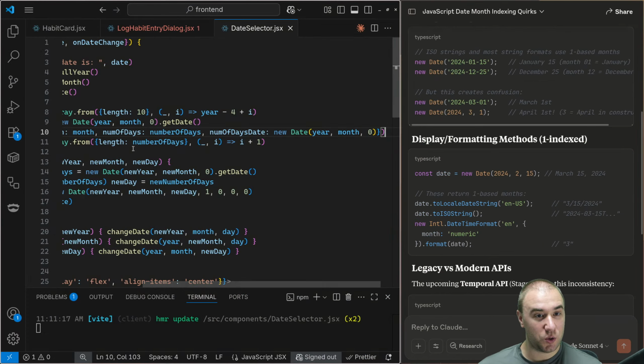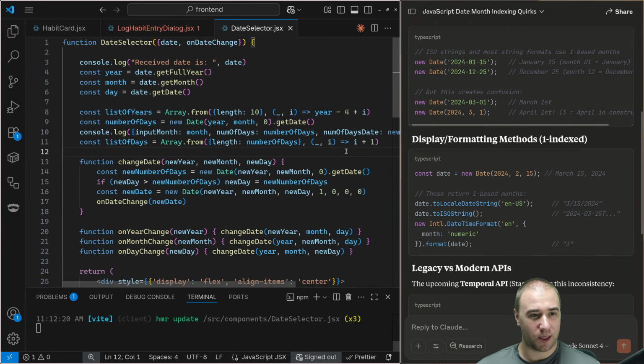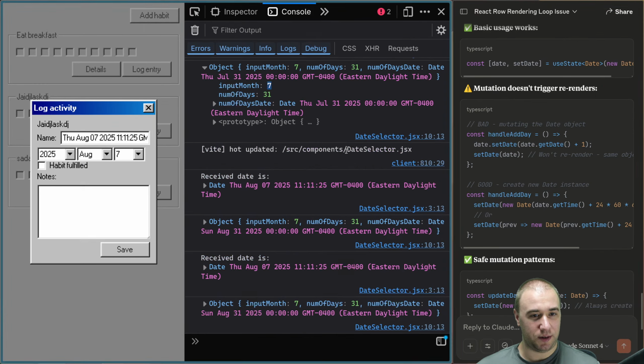Oh, I know. Probably when we set it to 0 instead of 1, it goes 1 month backwards. So if we increase the month by 1 and this to 0, we're going to end up having a proper thing. What's going to happen if I set this?